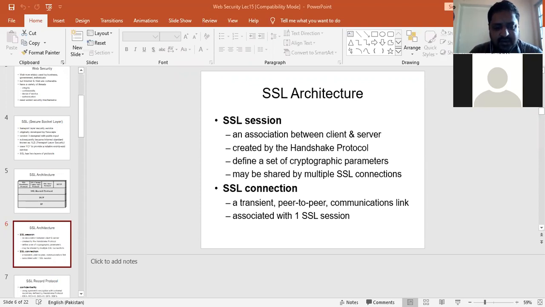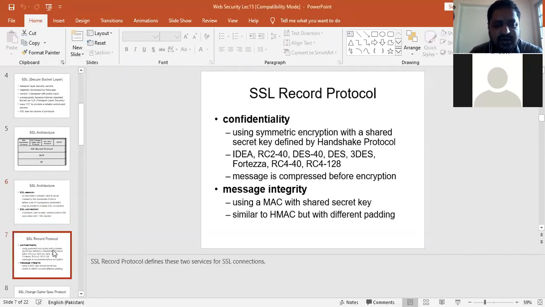So this is a type of protocol which is used between the client and server. Here a number of methods are used, for example DES, for providing confidentiality and integrity to the data. We are using this protocol, and whenever we provide confidentiality, we use different algorithms for that, for symmetric encryption and for asymmetric encryption.